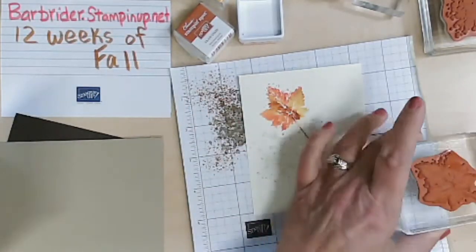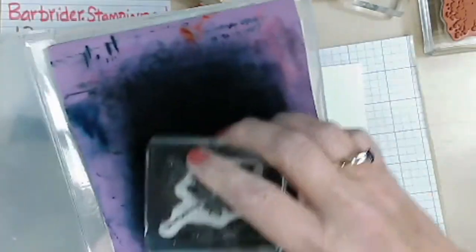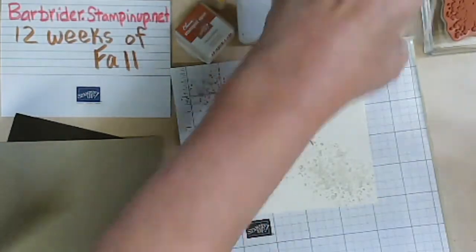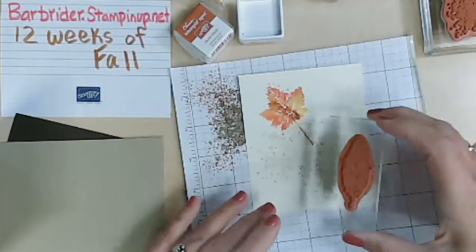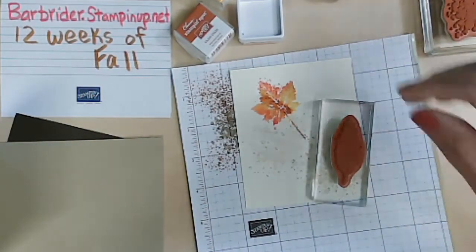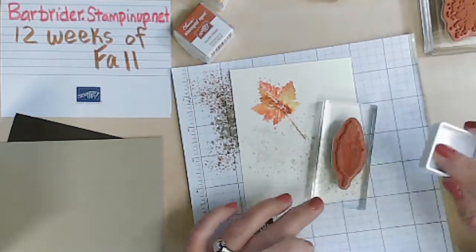Now I'm done with this one, so I'm going to clean this stamp off, because it's got all the wet going on there, so let's do that. Okay, the next one, I'm going to take this fun leaf. Now I'm not going to do as many colors on this one because it's a smaller leaf, but let's say, I think I want to go a little more with the Calypso Coral, and let's do that.